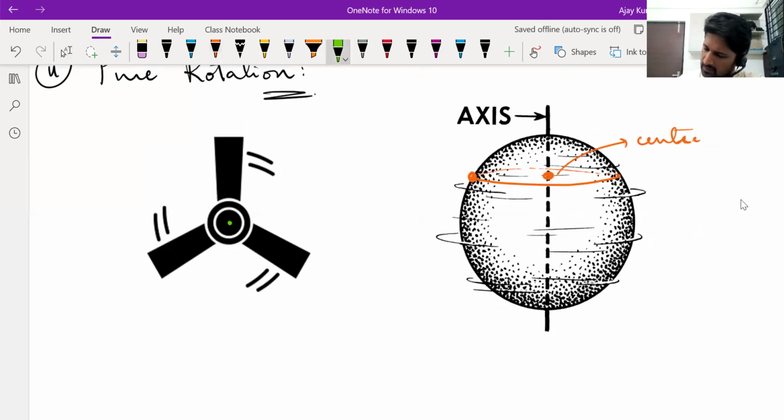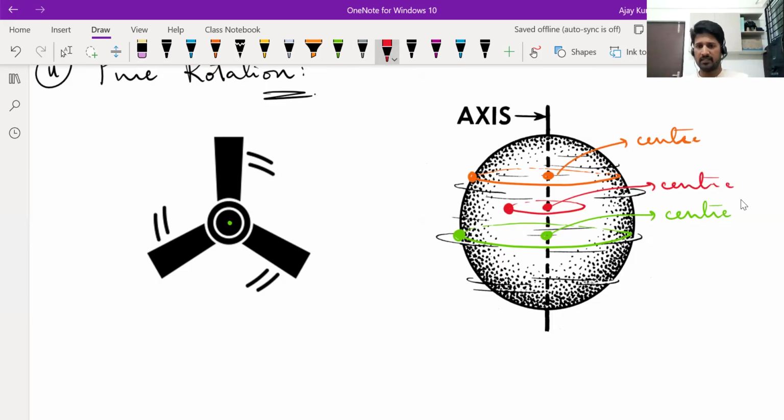Any other particle also, if you trace, follows a circular path like this. This is the center of the circular path of that particle. So like that for all particles. You can take a particle inside also, not an issue. Earth is a solid sphere, so this particle will follow a circular path somewhat like this, for which the center lies here. So the centers of the circular paths followed by all the objects lie on a straight line. That line is called the axis of rotation.